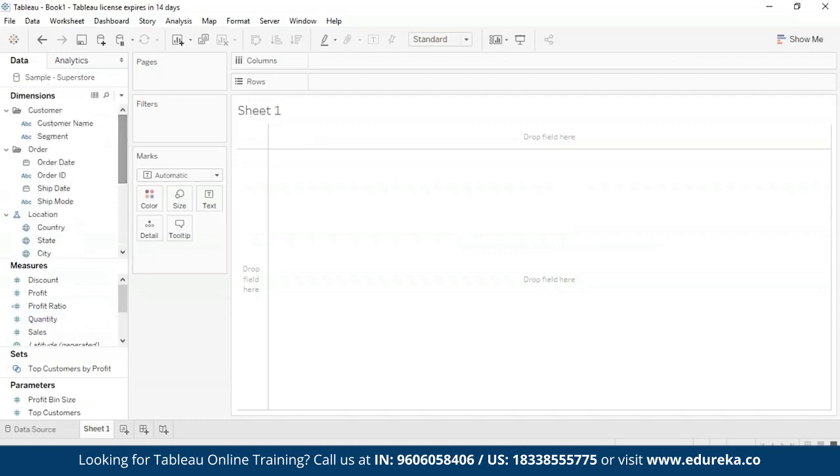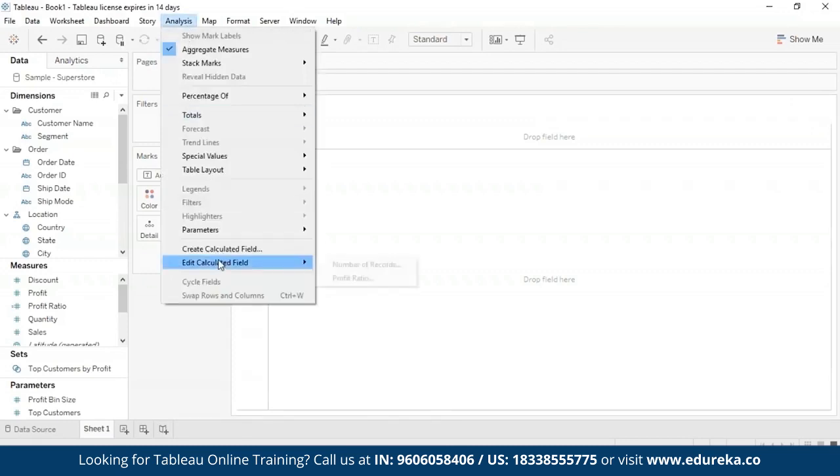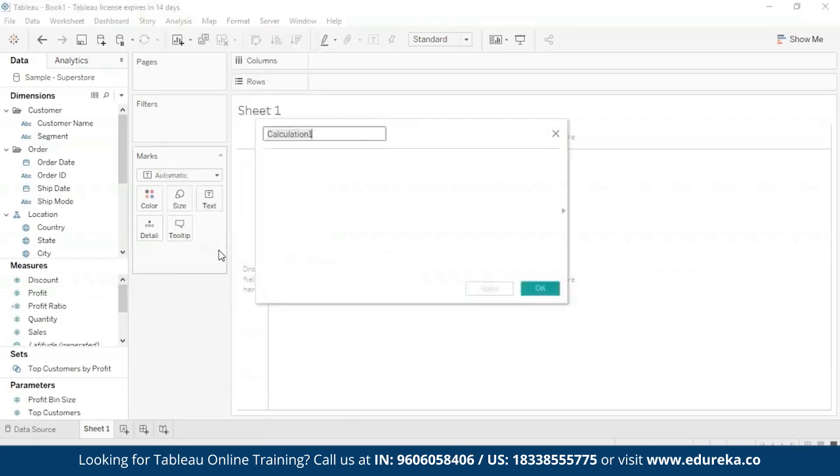As you can see, I have already pulled in the data from the sample data set that is available in Tableau. It's called the Sample Superstore. Now this is only available in the desktop version and not in the public version. So make sure if you're trying to follow through with this tutorial, you are using the actual Tableau Desktop.